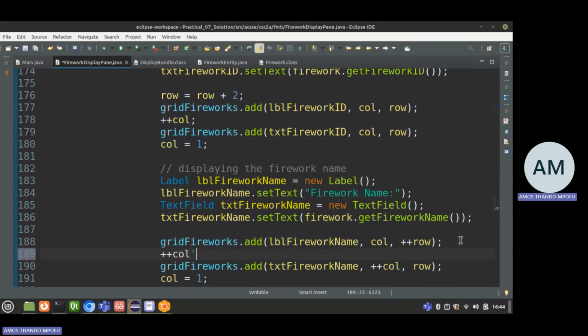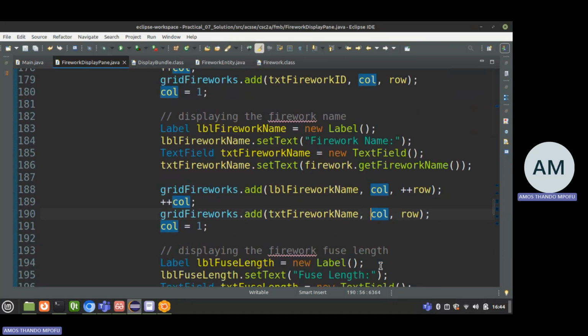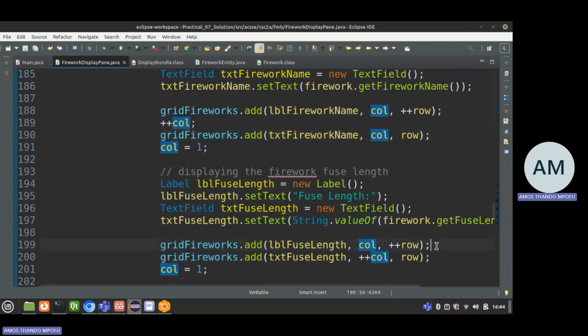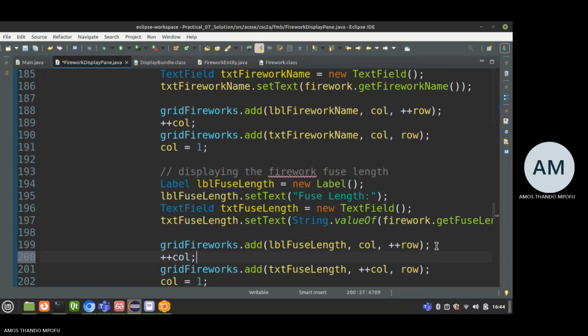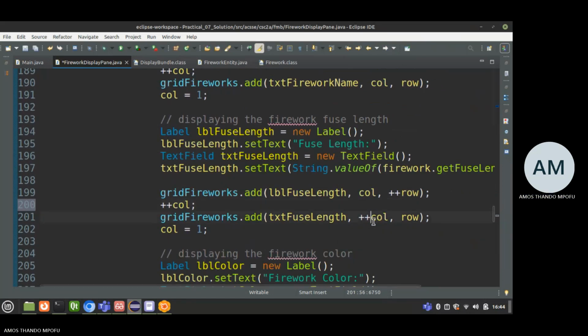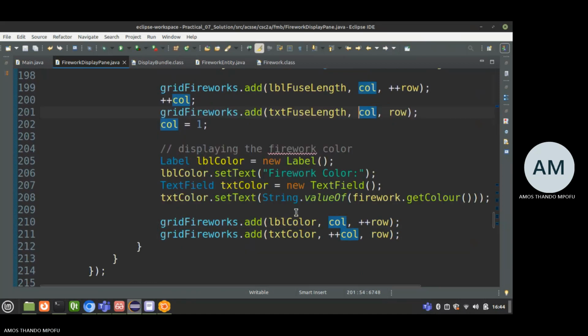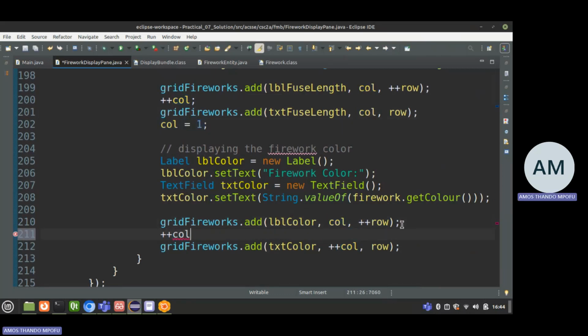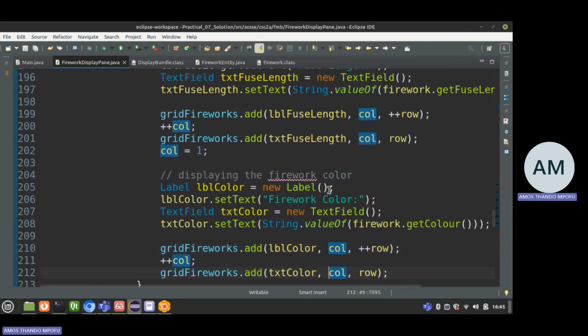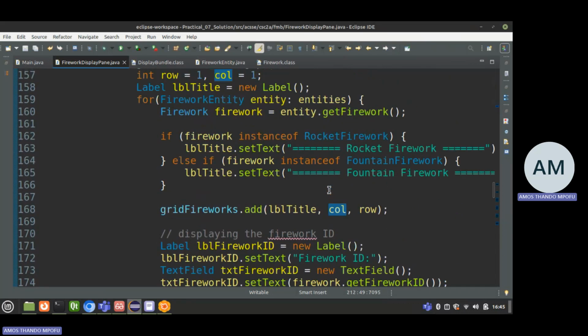Let me just divide this code so that I can see where I'm going wrong, if I separate the statements and don't combine them at once. And then back to 1, and then this should be plus column. Then I should remove this. I think the issue is the column. Yeah, I think I noticed the issue now.